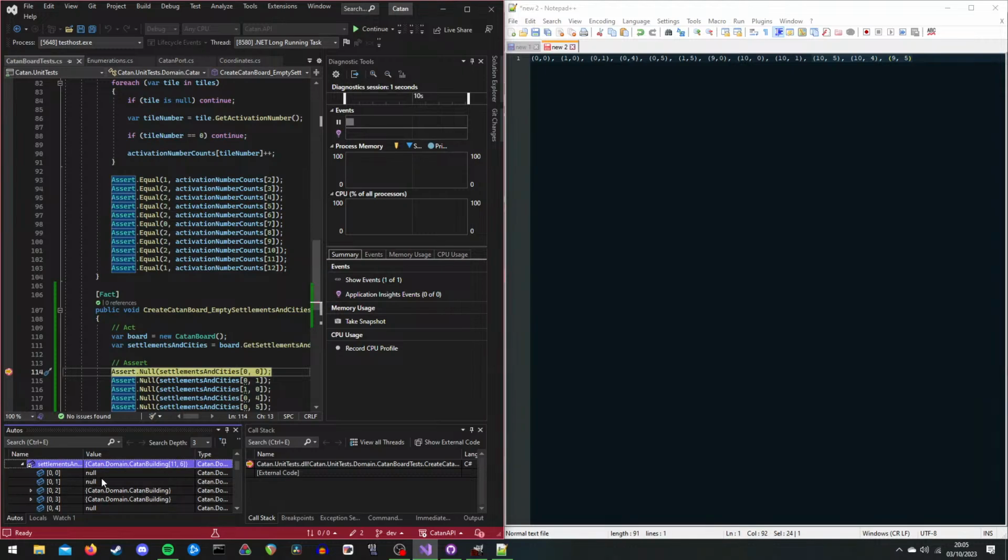So we've got 0, 0, 0, 1, 0, 4, 0, 5, 1, 0, 1, 5, 2, 5. Oh, 2, 5 shouldn't be null. 3, 5 also shouldn't be null. That's a lot of values that shouldn't be null. Right, so that's partly just a bad test. Strange. Right, so there's obviously something wrong with our logic.